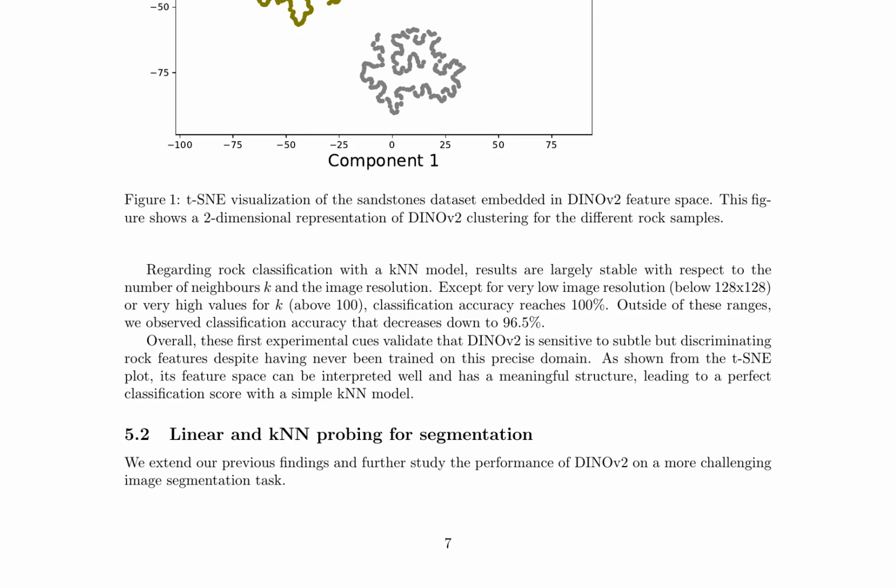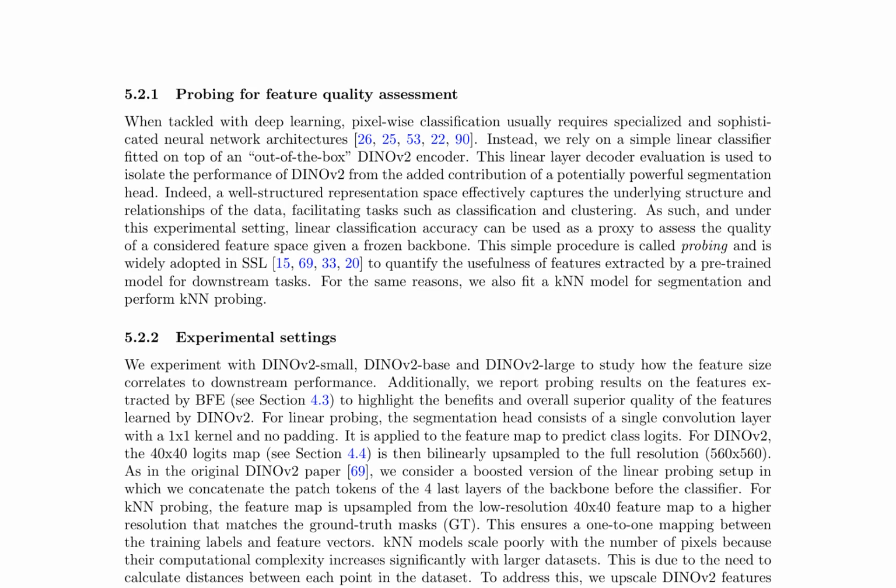Furthermore, the authors extend their previous findings by studying the performance of DINOv2 on a more challenging image segmentation task. They employ linear and KNN probing to analyze the segmentation capabilities of DINOv2. The authors' results suggest that DINOv2 can effectively capture relevant features for segmentation tasks, further supporting its versatility as a feature extractor. Evaluating feature quality through probing is crucial for multi-class image segmentation tasks.